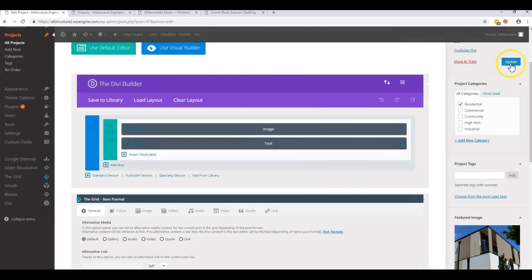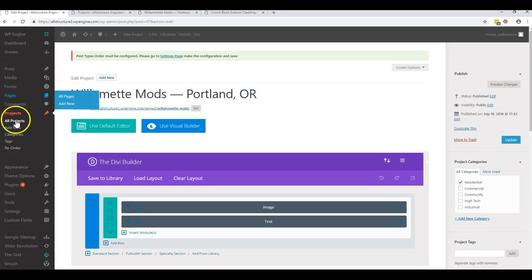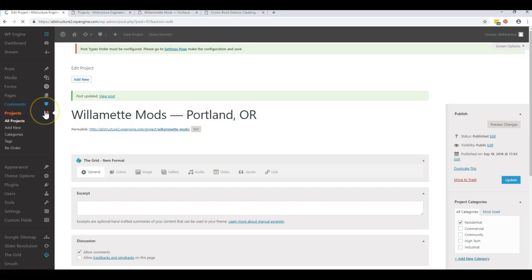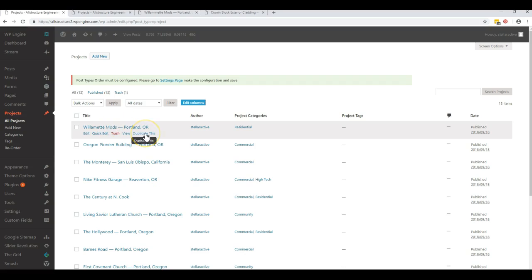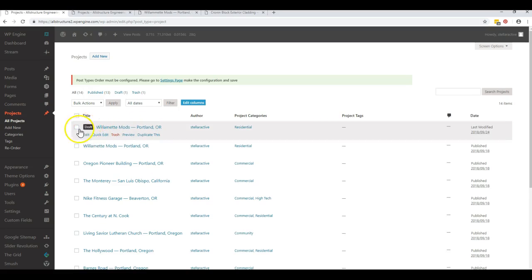So the best thing to do, probably, if you're going to add a new project, let's update this since we took out that M. Projects might be to just go ahead and duplicate it. And then once it's duplicated, it'll have a little draft next to it here. Then you can just change out all of the information that you want, and then you don't have to worry about the formatting or anything.